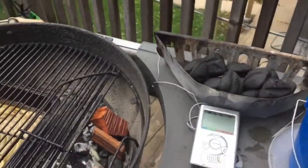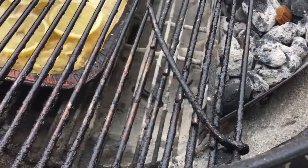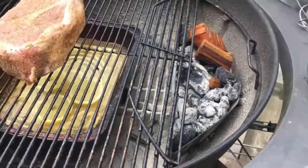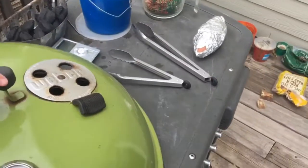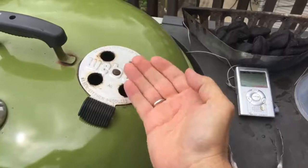Oh, there's some onions in the way. And the other thing, I don't know if you can see or not, but right in the bottom of the grill, you'll notice that there's holes, which lets the air come through. And when we put the lid on here in just one sec, you'll also notice that we have a full opening up on the top.